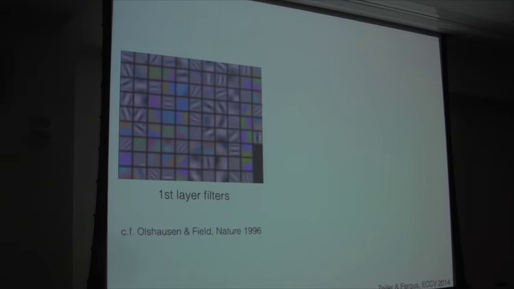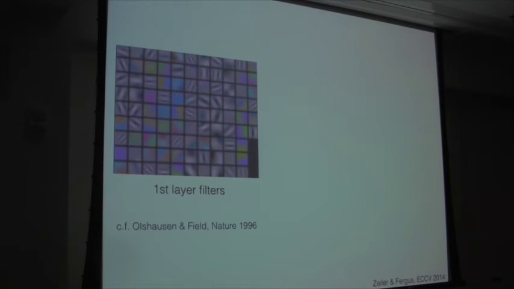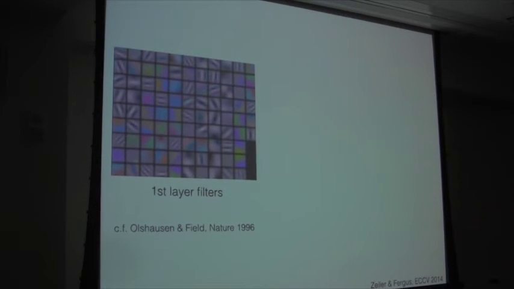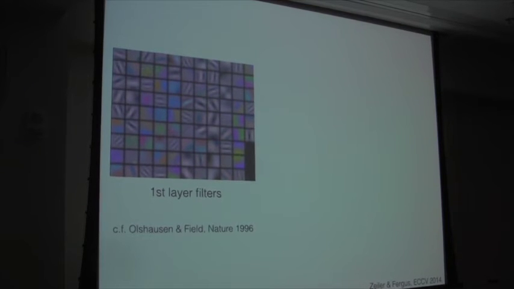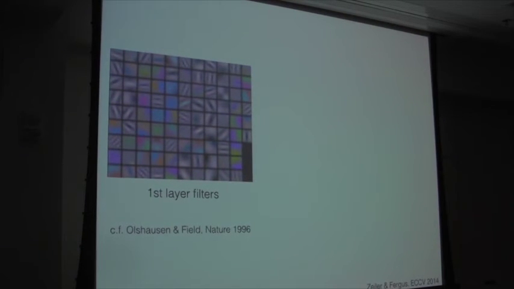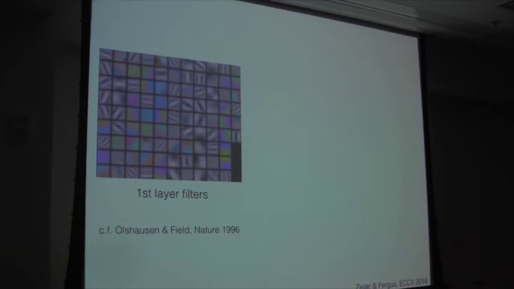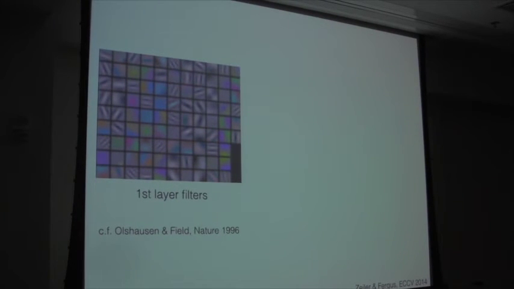If I'm trying to detect pedestrians or predict surface normals of shapes, you tend to get a very generic kind of wavelet basis with all these Gabors. This relates back to people in neuroscience like Olshausen and Field, who said that sets of filters like this efficiently encode natural images, natural signals. And these networks always converge to a similar set of bases.